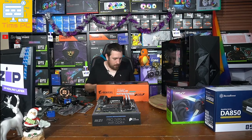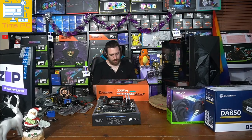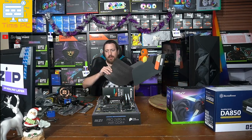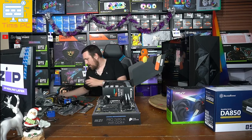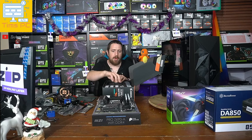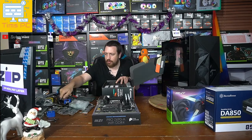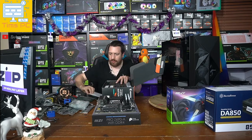So I normally only get Samsung drives when the customer requests it, just because it's not the best price performance. There's only a few companies that are capable of manufacturing NAND flash, which is the type of memory that SSDs use. So the quality is fairly consistent.